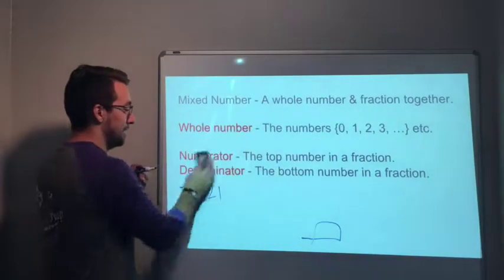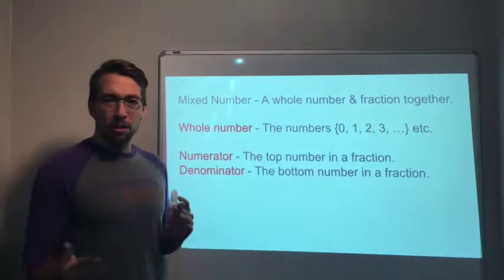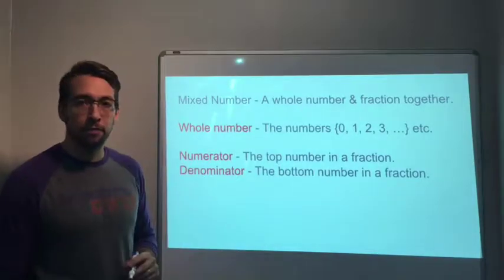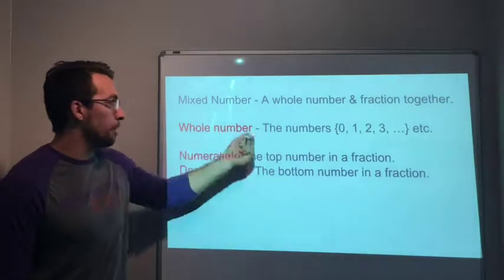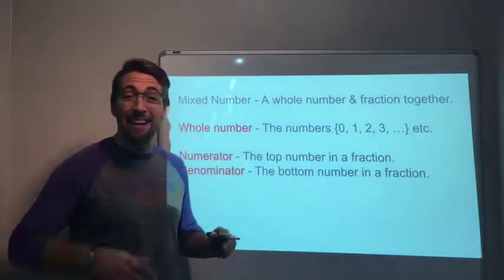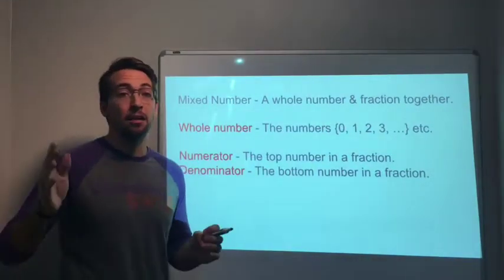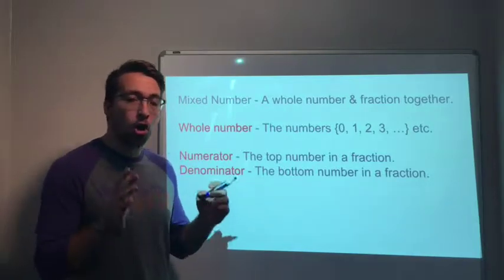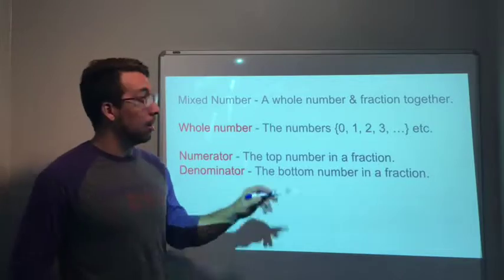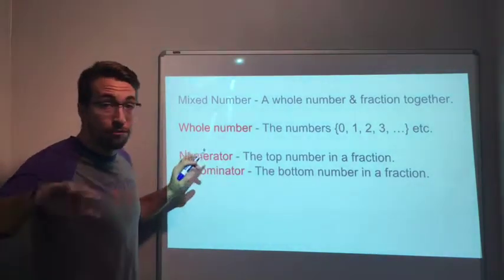Lastly, a mixed number. What is a mixed number? If you're dealing with problems, expressions, operations, a mixed number is a whole number and a fraction together. So specifically, what's a whole number? A whole number is just any number. 1, 2, 3, 4, 29, 58, 9,380,074. It doesn't matter. A whole number does not have a decimal. Whole numbers do not have partials, do not have fractions.